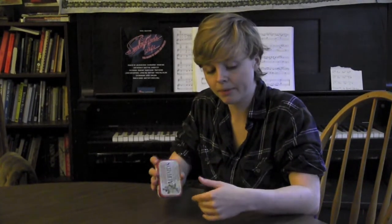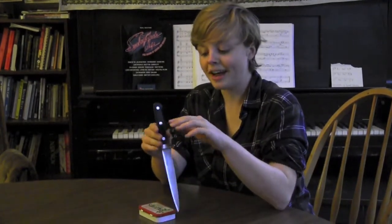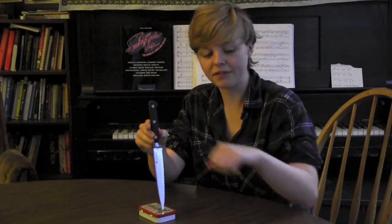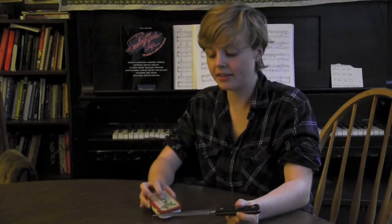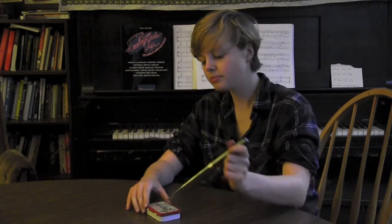So the first thing we want to do to make our mint tin lamp is we want to poke some holes in the lid of it, okay? So I'm going to use this knife right here. Now, you want to be careful, but all we're going to do is just get the start of a hole with the tip of the knife, and then I'm actually going to use a screwdriver to finish making the hole, because that's a little bit safer. So you want to make 2 holes. I'm going to put one in the center of my tin, and that is going to be where my wick is going to come out of. And I'm going to put another one next to it that's going to allow for better oxygen flow.